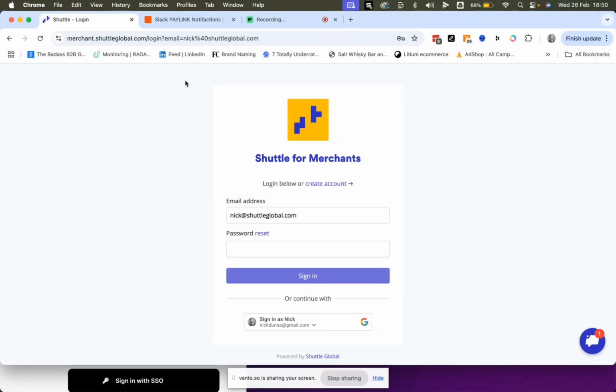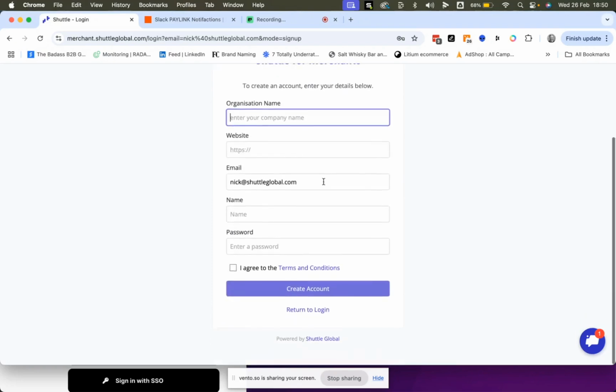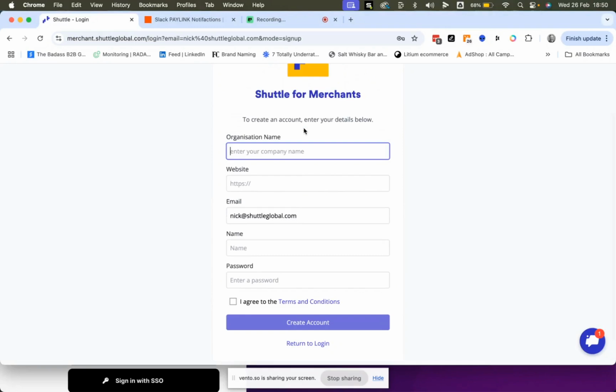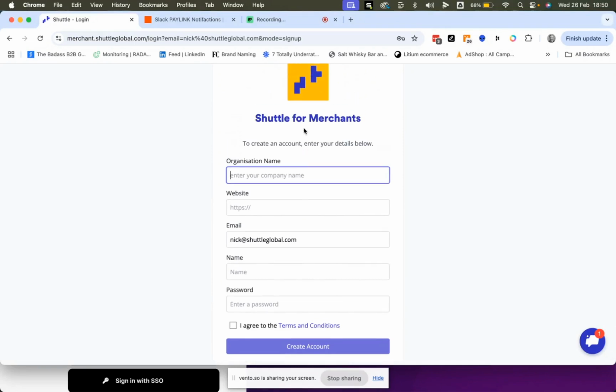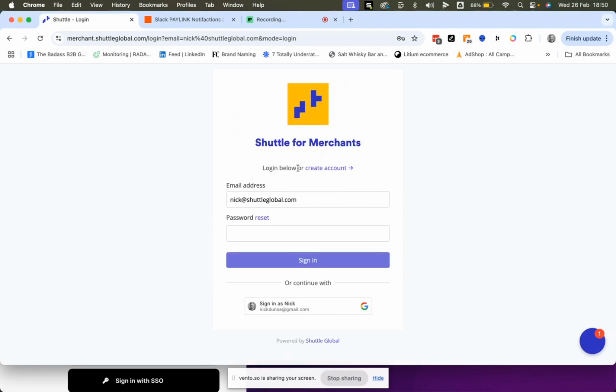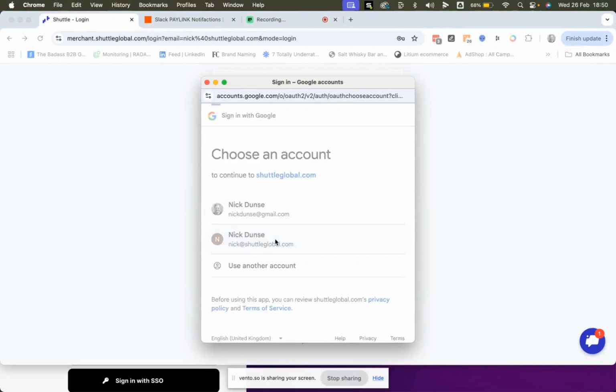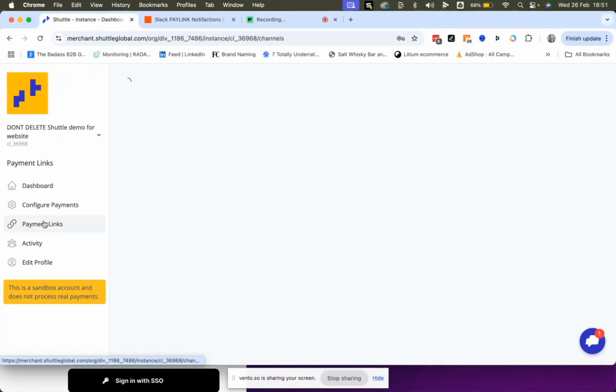So we support a lot of the leading payment providers, and you can actually go ahead and connect your preferred payment provider to Shuttle Payment Links. So go ahead and register for an account, set that up, and choose the Payment Links application, connect your payment gateway. I've already done that. Once you've done that, you're ready to go, and you'll see your Shuttle Payment Links dashboard. So if I just go ahead and log in here, you'll see my account that I've already created.